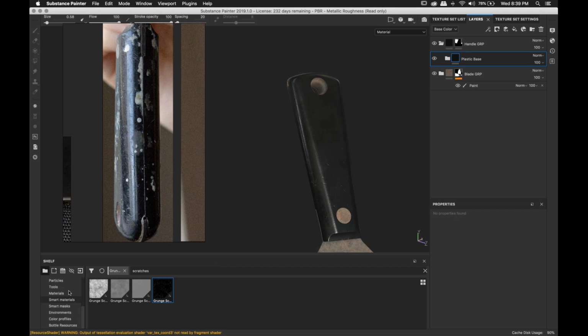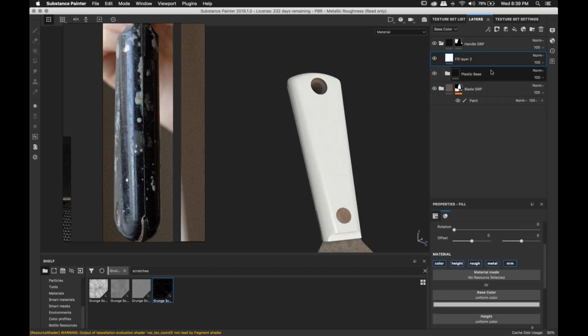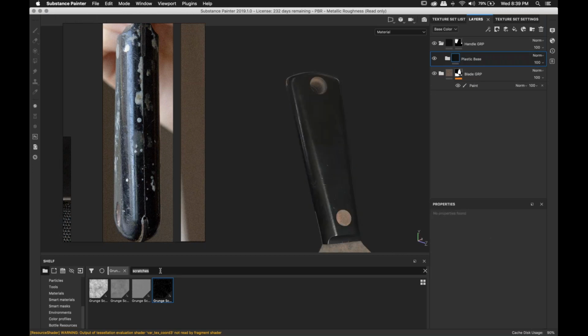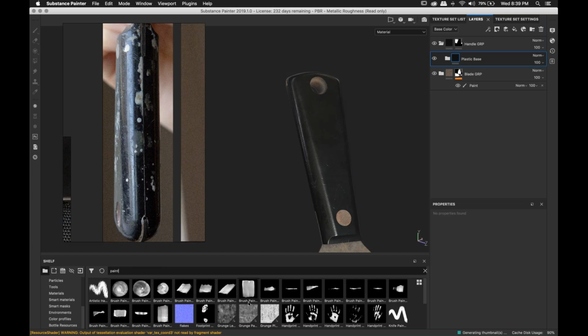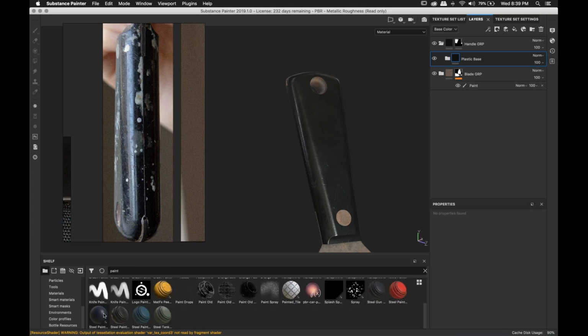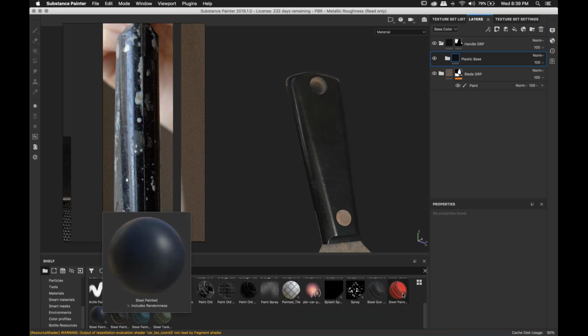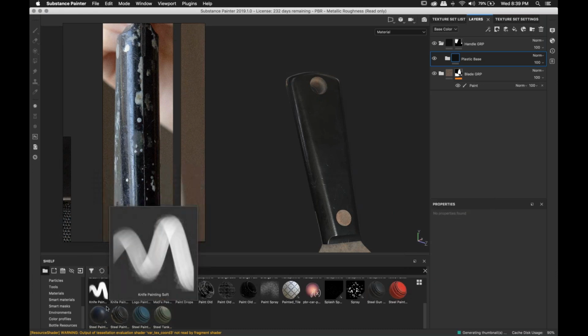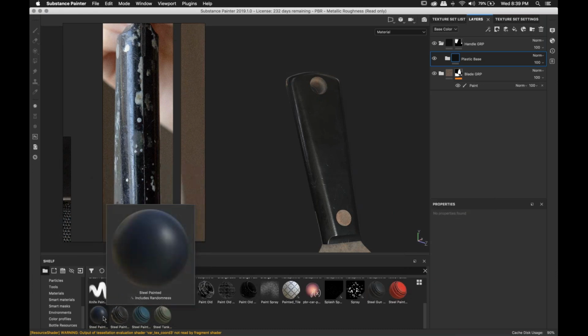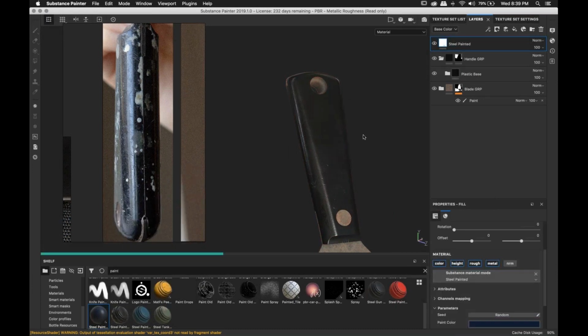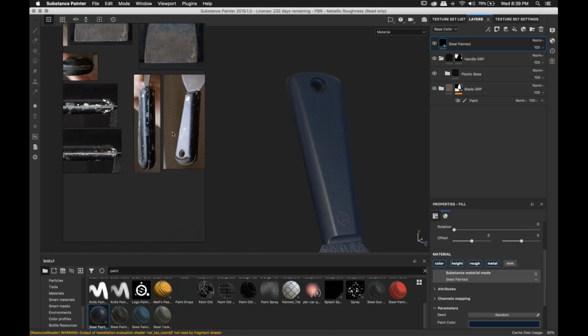So if I'm making paint now, let's just make some paint. Again, I could either start with a material or I can make my own. If I just wanted to add a fill layer and modify it, I could do that as well. But in this case, I think I will use a pre-built material. I'll just search for paint. Now there isn't a whole lot of options. We have steel paint. There's some other ones on here, but these are smart materials. You could use those if you wanted, but I'm going to just stick with the steel paint and just drag and drop. Now by default, this is kind of what we get.